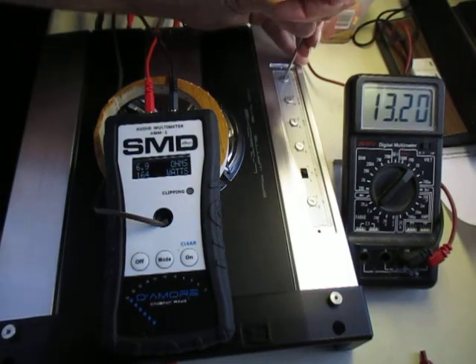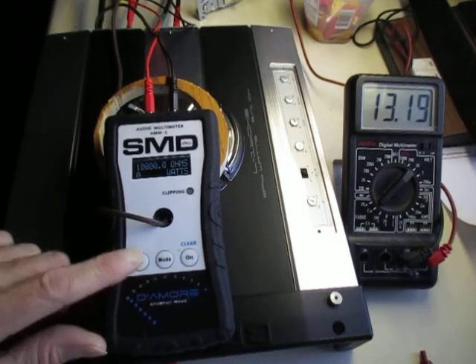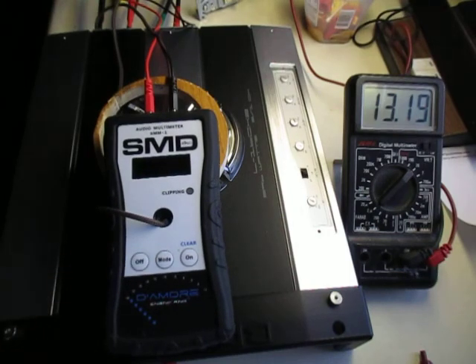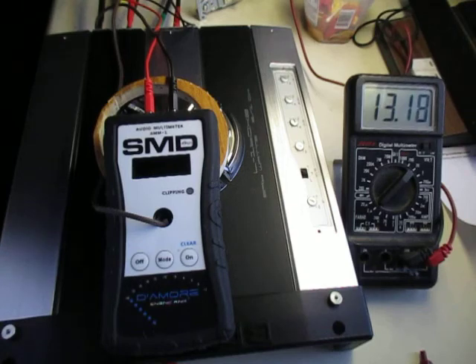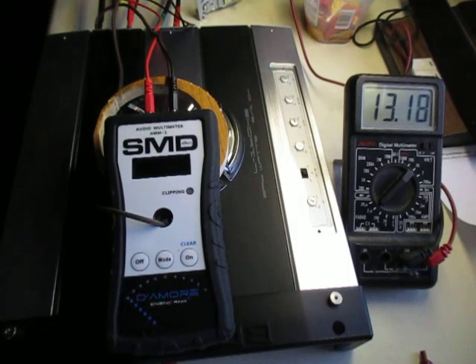So it's about like I expected. The amp puts out about 300 watts RMS into 4 ohms — about half of what the manufacturer claims. It seems commonplace now to rate an amp at double what it actually puts out. But for $135 for this amp, I'd have no problem paying that for an amp that puts out 300 watts into 4 ohms. I don't have any problem with the way the amp's built, the power output, or the price. I do have a problem with the way they market the amp and inflate the power numbers — it doesn't make sense to me. But anyway, for now, Vintage Stereo Buff out.